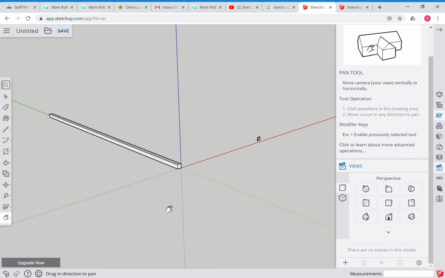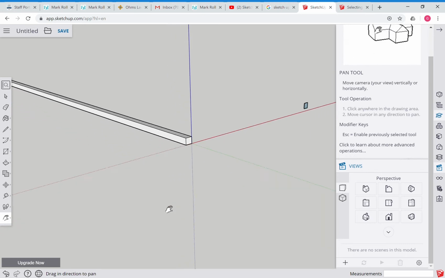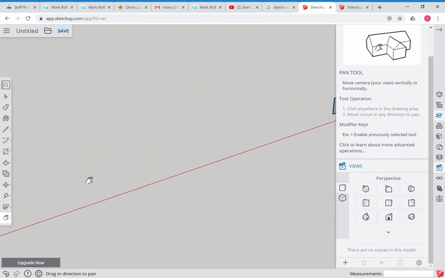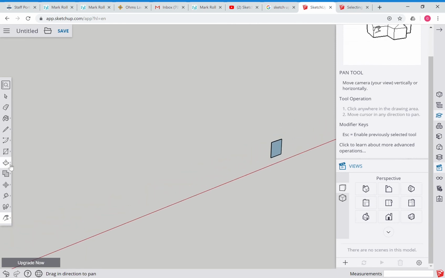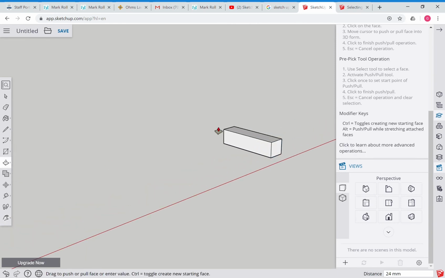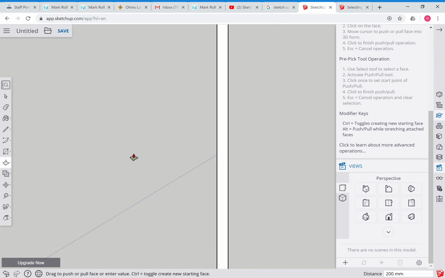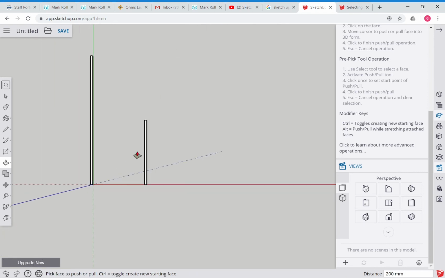So if we zoom in a little bit, I'm going to drag my 2 fingers down on the mouse pad and then drag this across, 2 fingers down, drag this across, and then I'm going to grab my push-pull tool and pull it this way, and I'm going to make this one 20 centimeters, so 200. You can see down at the bottom right hand corner of the screen 200 has appeared. Hit enter, and now we should have 2 pieces of stock. So I will just zoom us out a little bit, and there they are there. One's 20 centimeters and one's 40 centimeters. And that's how you use the rectangle tool and the push-pull tool.